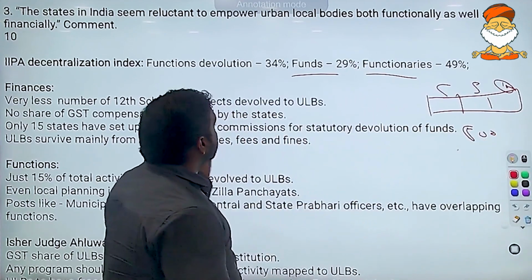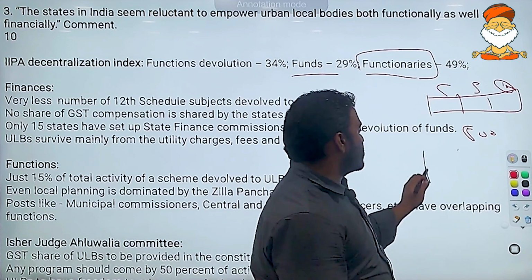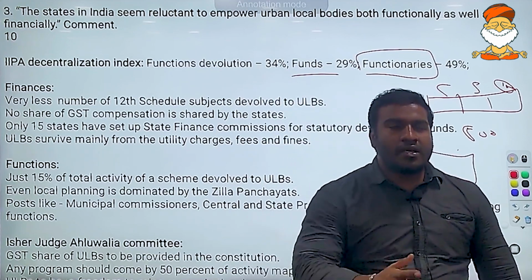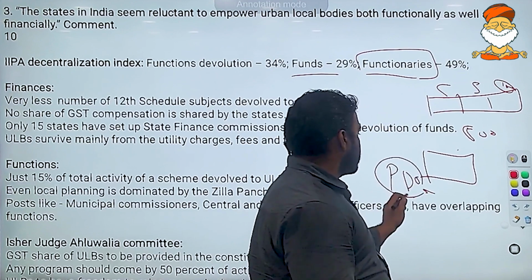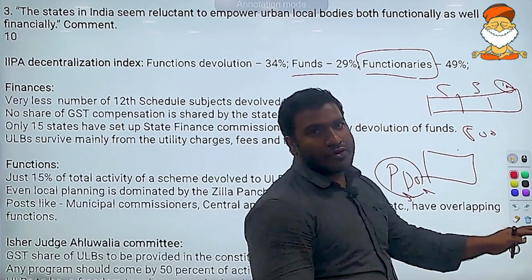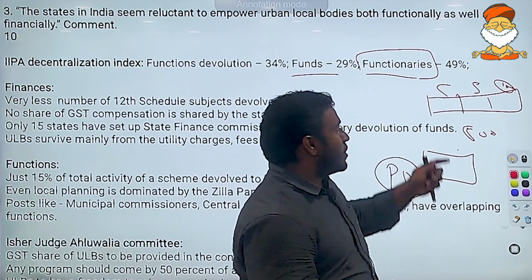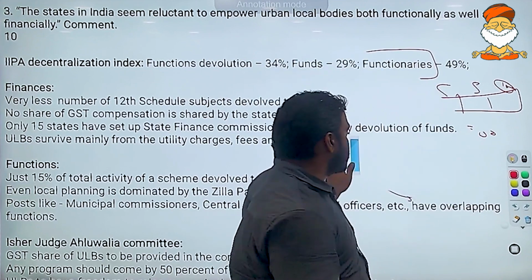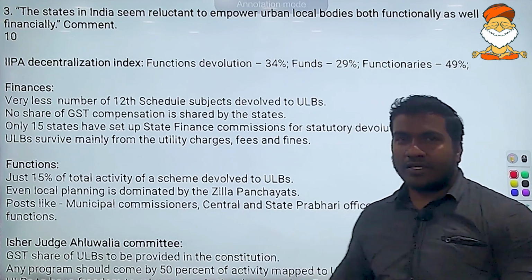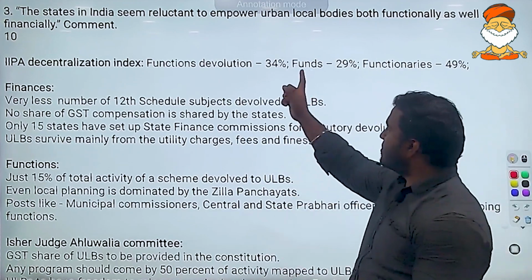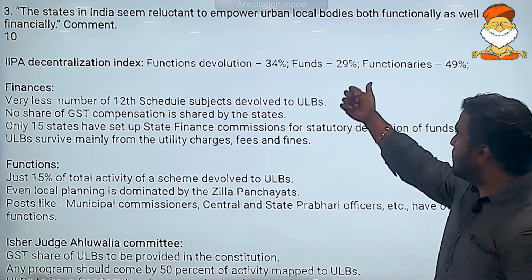Then comes functionaries. Functionaries means the people who hold various posts in a local body, for example Gram Panchayat CEO, the revenue officer, or the Panchayat development officer. Or Jilla Panchayat CEO: IAS officers are being appointed as Jilla Panchayat CEOs. So why not a dedicated functionary of a local government? Why should an IAS officer who is a state or central government officer hold a position in Jilla Panchayat? Functionaries means the positions they hold, funds means the funds, and functions means what activities they can do. Here we will concentrate only on these two, funds and functions, not on functionaries.